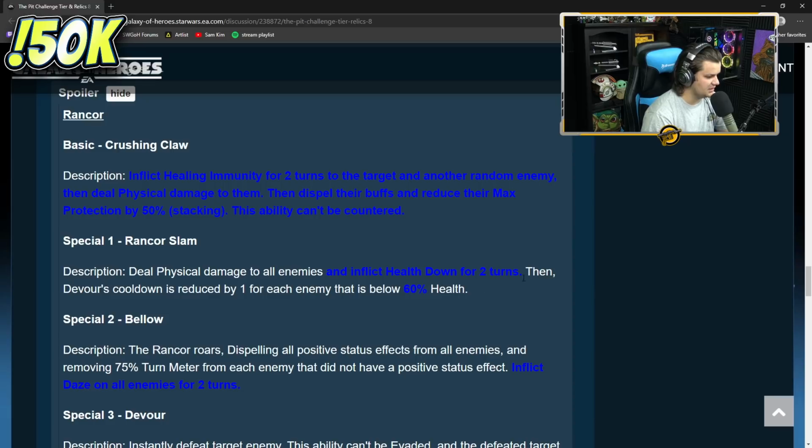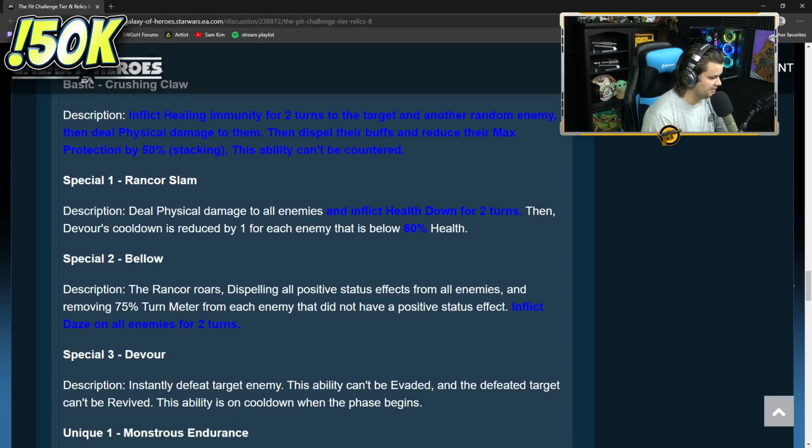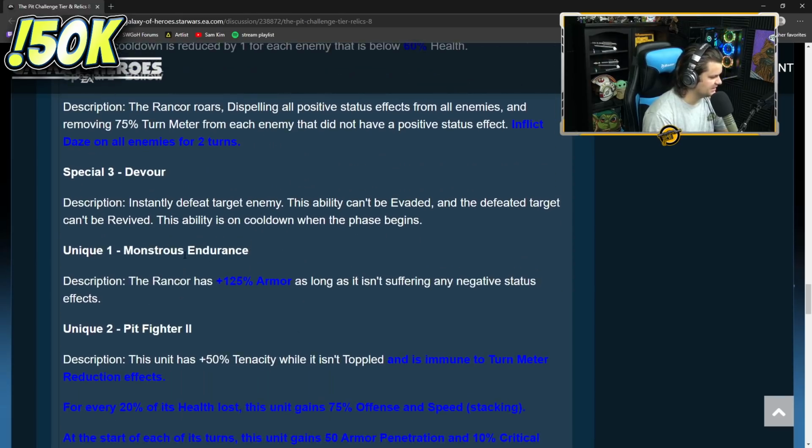On the slam, we're inflicting heal down for 2 turns. Okay, and then let's see. Then Devour's cooldown is reduced by 1 for each enemy that is below 60% health. Oh, wow. So the more unhealthy you get, the closer you get to Devour. And special 2, Bellow. When the Rancor roars, we already know that. Inflict daze. Okay, so we're dazing on the Bellow now. And then Devour is the same as it was before. You're just annihilated.